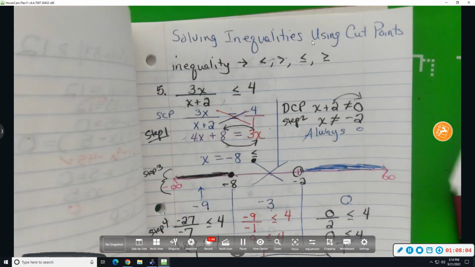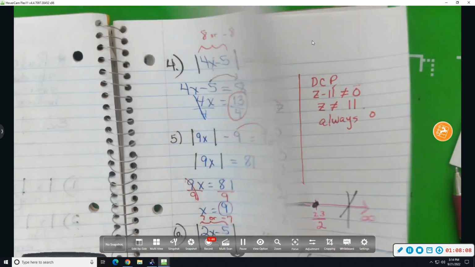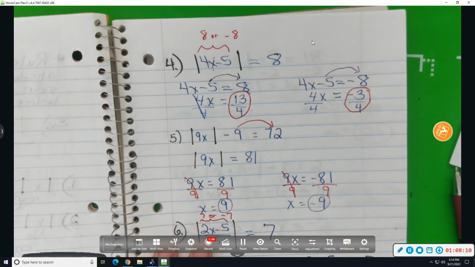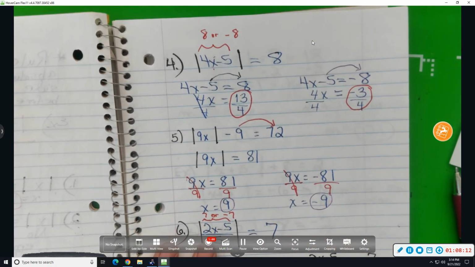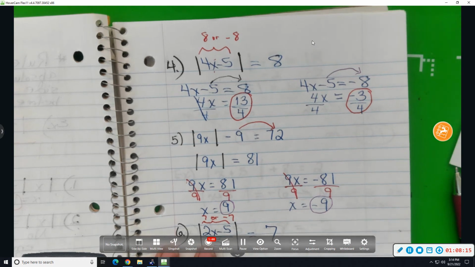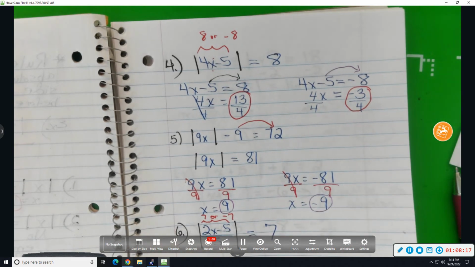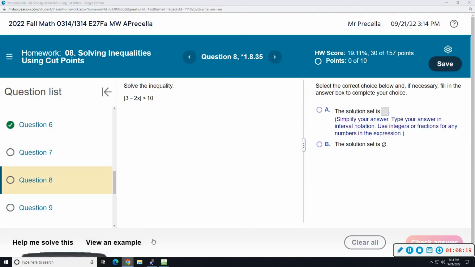That's what sometimes people think makes math hard. It just keeps building. What we did Monday, you're going to do today. It's just one step. Okay? So let me write down problem number 8. Hey, will there be any denominator cut points on this one? No. So this is number 8.